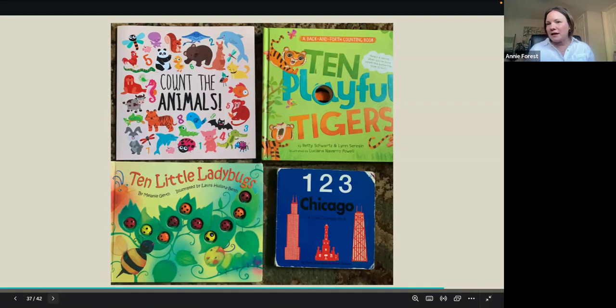So these are closed in a way that they are just certain things to count. And I think they have their place. They're not bad. But if you want to open up counting, the way that you can do that, and again, this is especially nice for primary grades, but everybody really can benefit from some of these ideas.